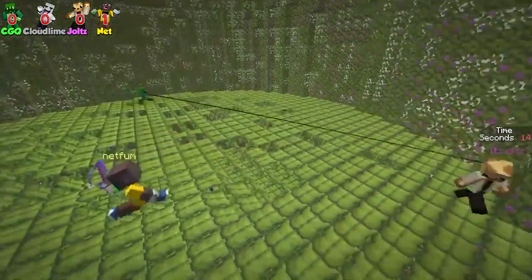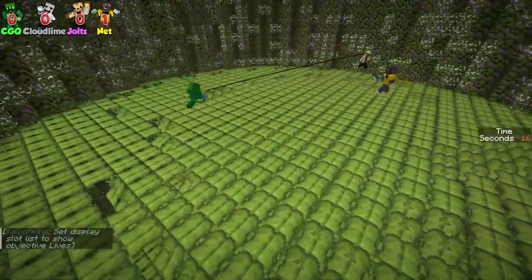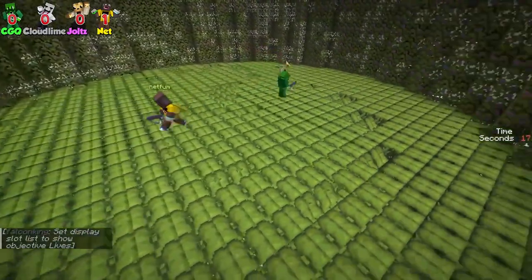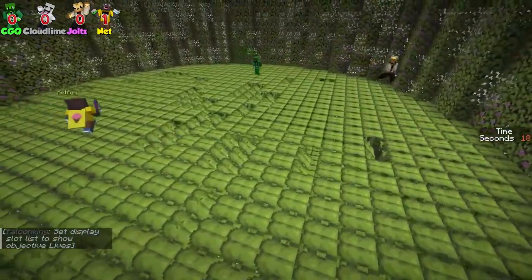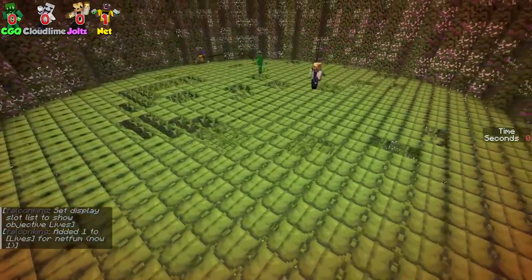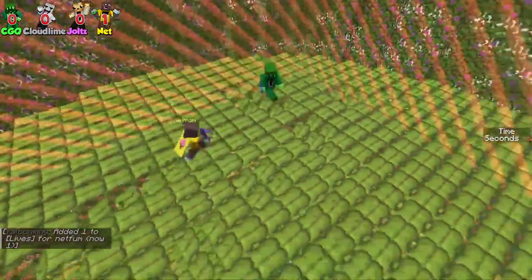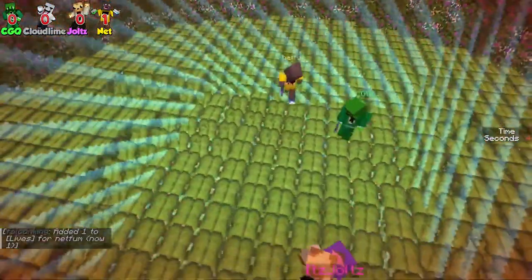Oh, whoa! Not again, Cloud. And Cloud fell down again. I got hooked, man. CGQ is trying the leave-fishing-rod-on-Jolts's-face strategy. That's actually good. That's actually genius. We're going to negative town. Cloud is hanging out all by himself on the second layer. Up here. Oh, okay. There's no way three of them are gonna survive. I bet they're all gonna fall here.